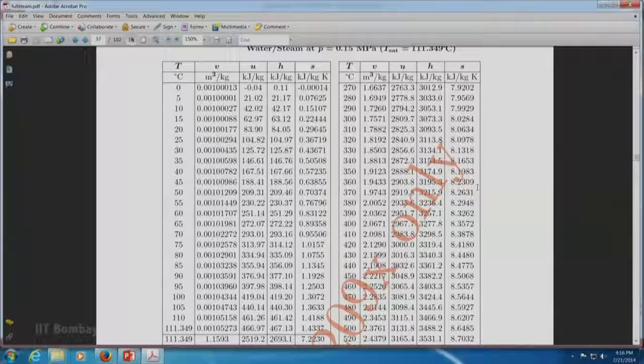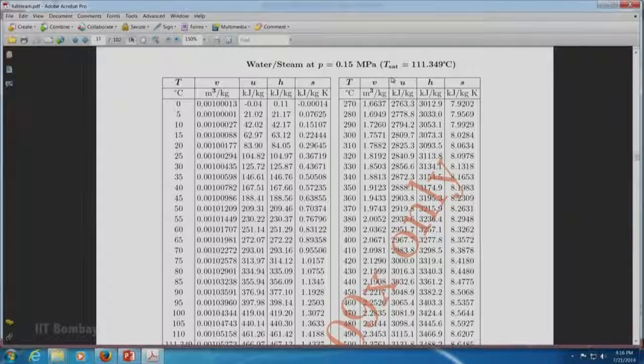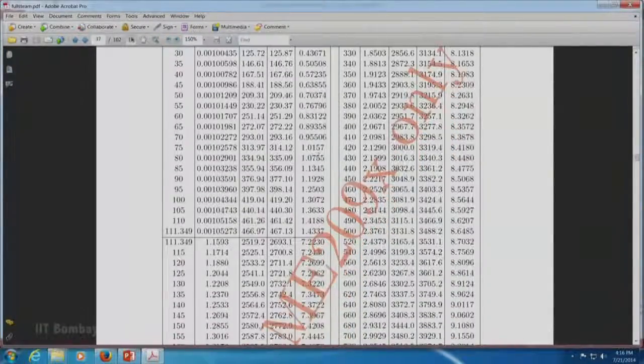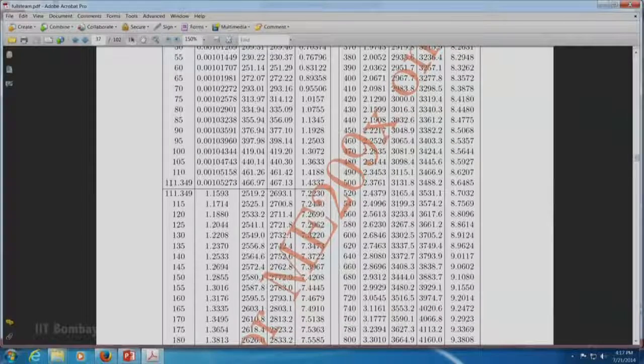Alright. So, this is the table and this is 0.15 MPa. Corresponding to 0.15 MPa, we have Tsat value as 111.349, which is what we had just seen. If I want to take the properties, this is table 3, where you have the pressure on the top and corresponding temperature values from 0 to 1000 degree centigrade. If I can bring your attention to this point, it is the top point and the bottom point, and these are the values we are taking for the saturated vapor region and the saturated liquid region. How will you identify this? We will see when we come back to the table again.